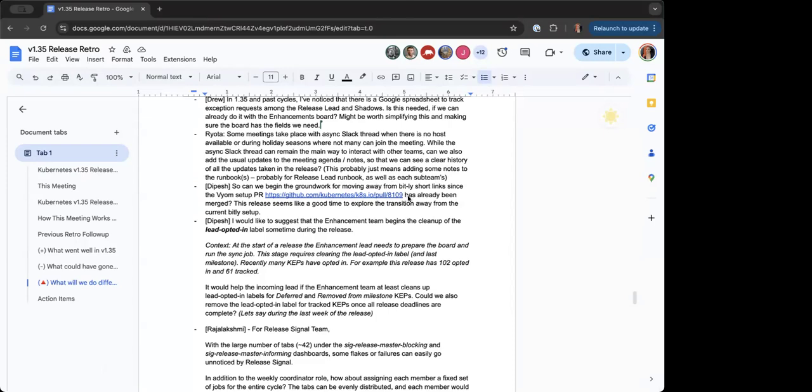Sometimes we have a meeting note in the meeting agenda doc, but sometimes we just have a Slack message thread. So if you can make sure that the meeting minutes are also updated before or along with the async updates on Slack, I think that would be helpful.